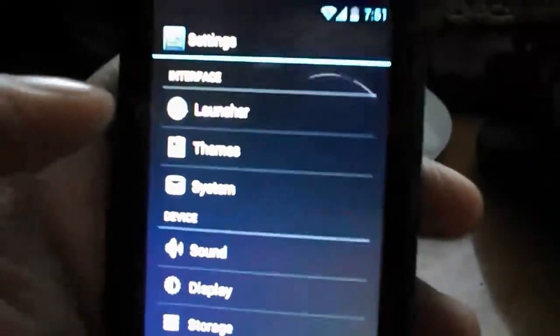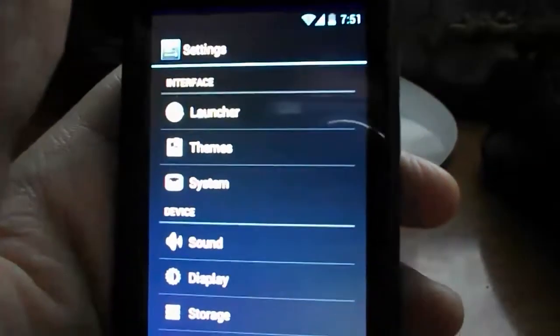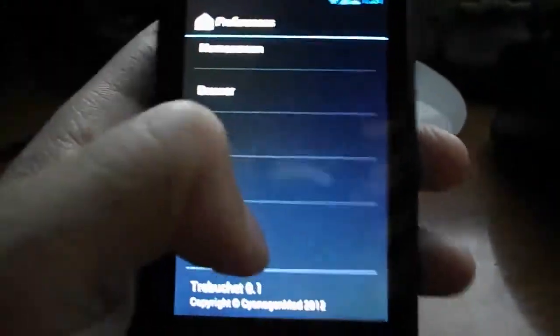Now we just go into settings and I'll tell you a little more about the ROM, etc. Since this is CyanogenMod 9, the stock launcher is Trebuchet, so this is also using Trebuchet, and this really gives you kind of a stock launcher feeling.